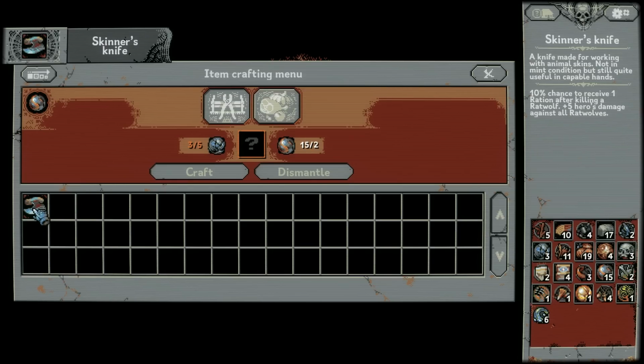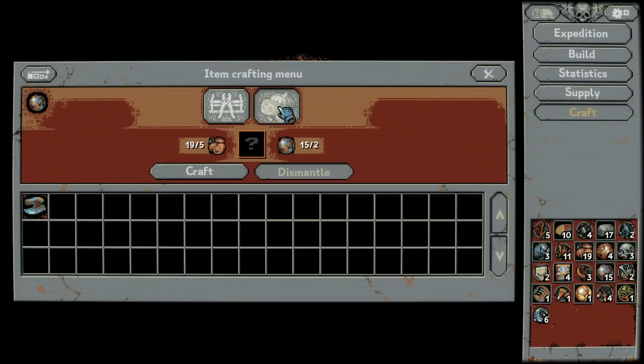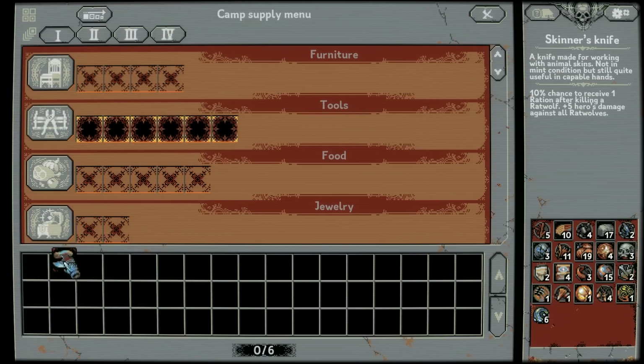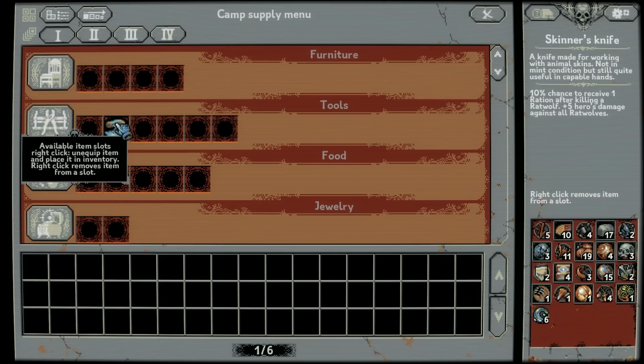Skinner's knife. A knife made for working with animal skins. Not in mint condition, but still quite useful in capable hands. Plus 10% chance to receive a ration after killing a rat wolf. Neat. Plus 5 to heroes damage against all rat wolves. So what these are creating, it looks like, if we now go to supply, yes, these are socketable upgrades, it looks like.